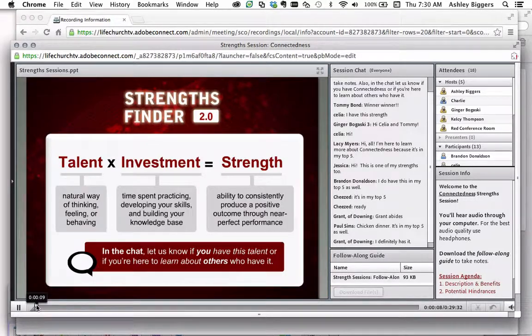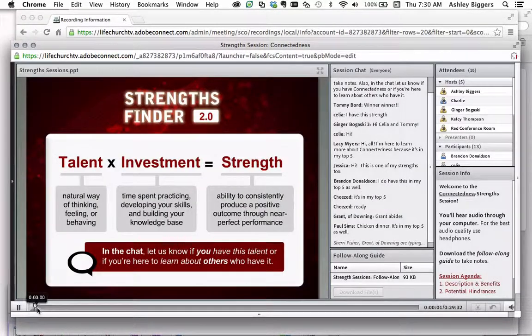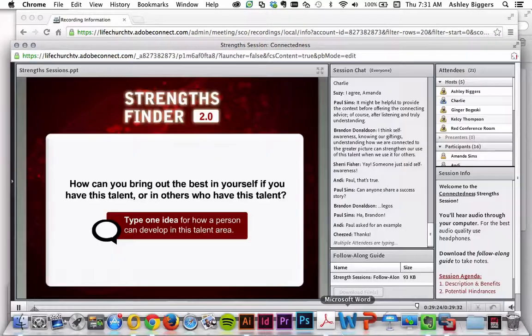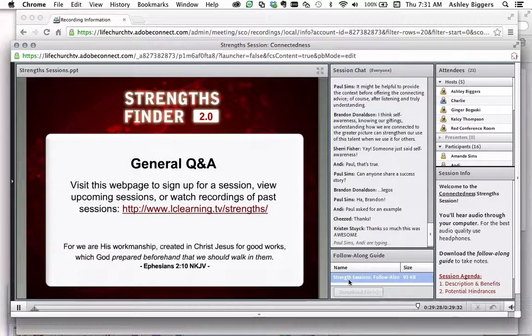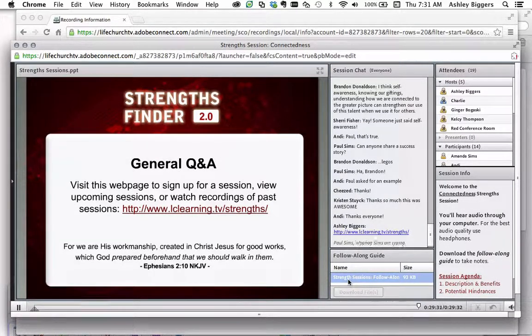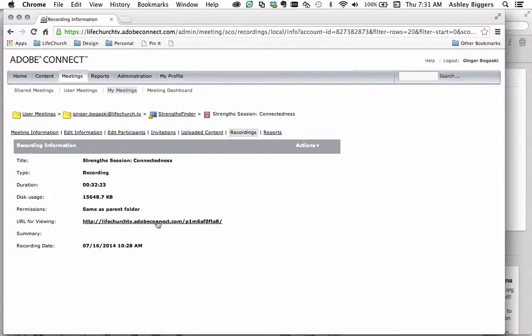So you can check the beginning and the end, make sure it sounds good. Sounds like a good start to me. And drag it to the end here. "Thanks so much for being on the call with us today, and you have a great rest of your week. Bye." And that's it. So that sounds good. So I can just exit out of here, and that'll take me back to this other window.